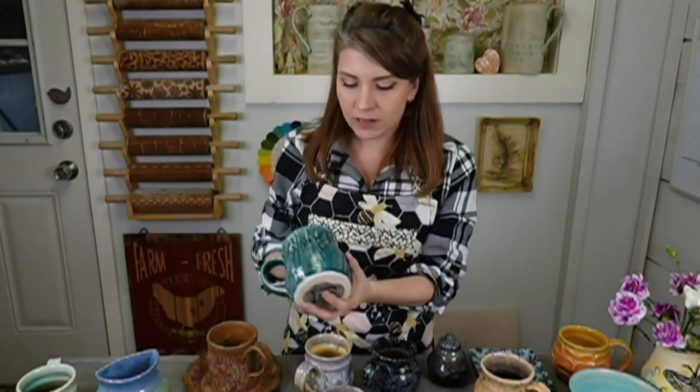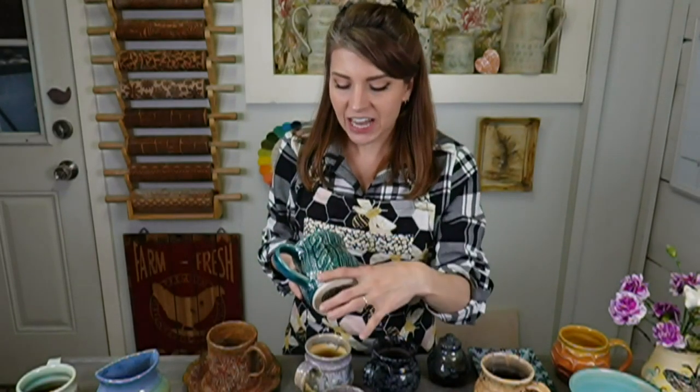Just a little. All right, so can pinholing happen when you don't let your glaze dry enough between coats? So Debbie, what you're seeing is if you have areas that have little holes from your glaze, sometimes if your glaze is too thick when you're applying it, it won't fill in the texture well enough. And I've seen that happen on not this sweater mug here, but other sweater mugs because there's so much texture. What I found is if I thin my glaze down just a little bit more and then apply it, it gets rid of that. So what's happening is the glaze is really thick and it's not getting down in those recessed areas enough. So thin it down just a hair and see if that helps. It could be pinholing, but it could also just be the glaze being too thick and not filling in. So that can happen.